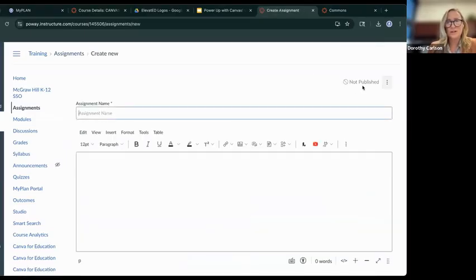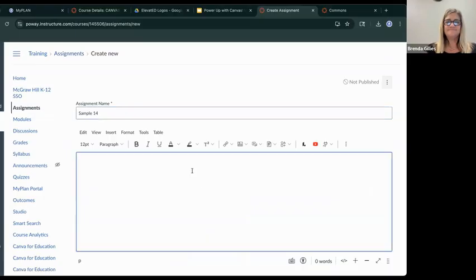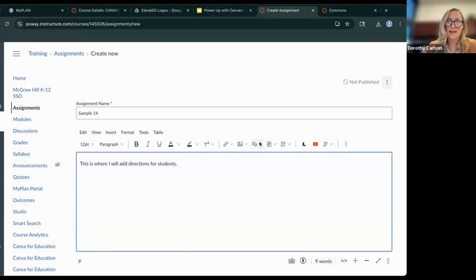This brings you to a fresh assignment editor where you can title your assignment. Something student-friendly is always recommended. And then in that big box, this is called our rich content editor. Here's where you can put in directions. It works a lot like a document, but you can also add in other media other than just text.